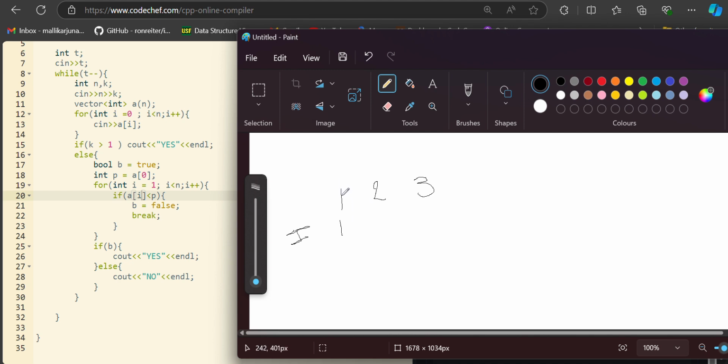So for the first element, this is my previous value, int min. If my first element is less than this int min, the minimum integer, there is no other integer which is less than that int min. So we just take that.